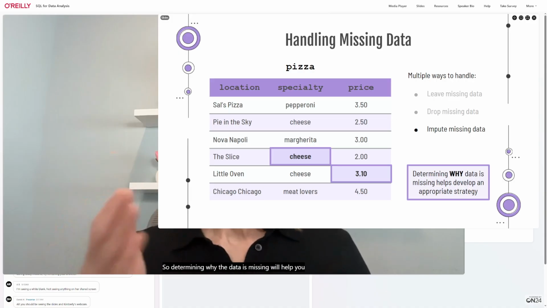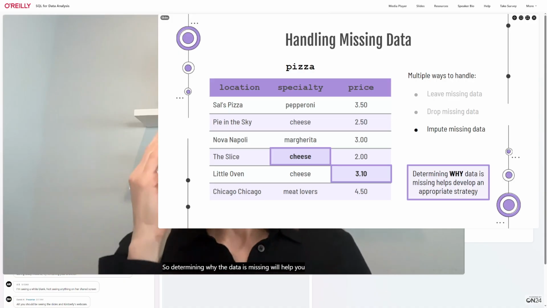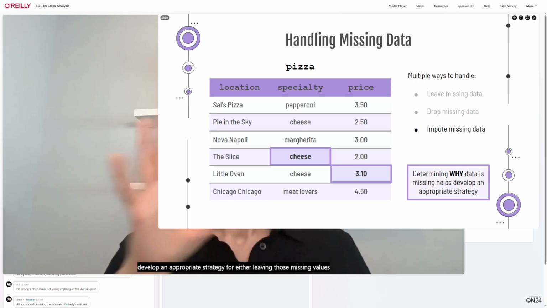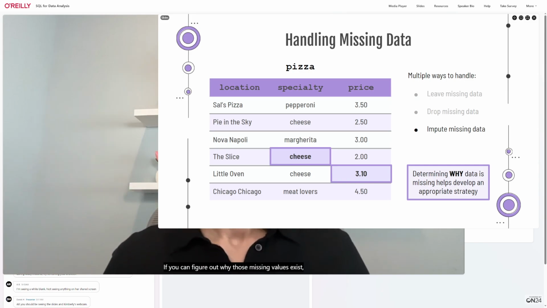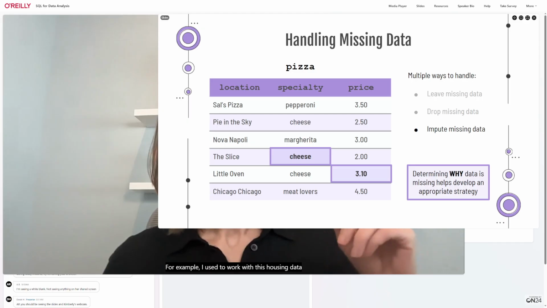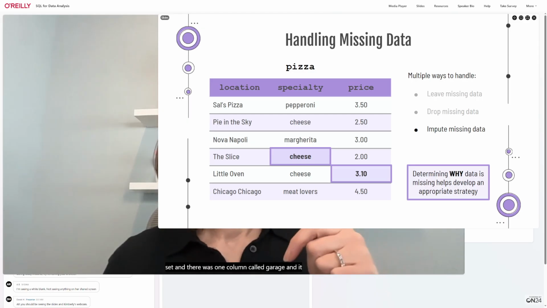So determining why the data is missing will help you develop an appropriate strategy for either leaving those missing values or dropping them or so on. If you can figure out why those missing values exist, then it can help you come up with an effective strategy. For example, I used to work with this housing data set, and there was one column called garage.